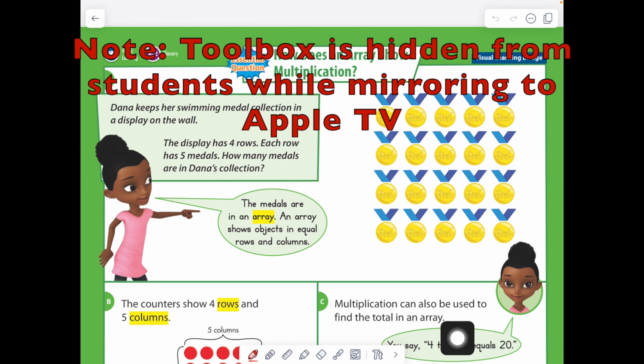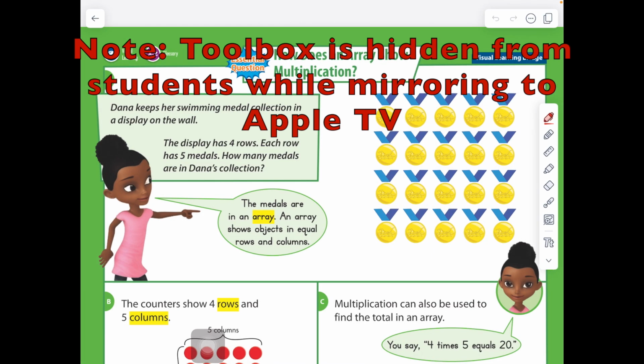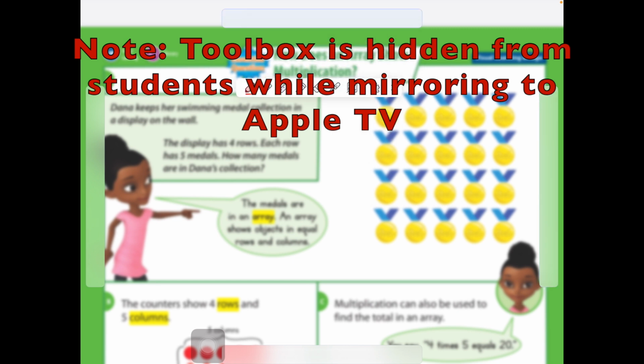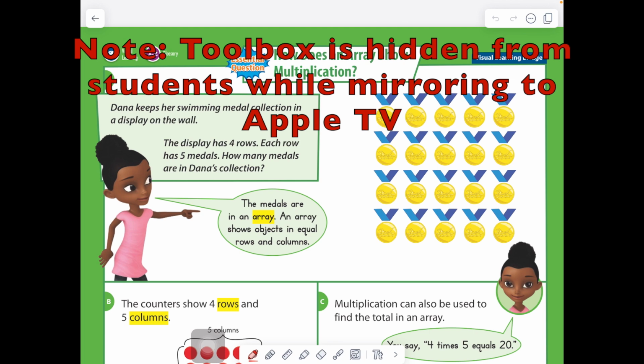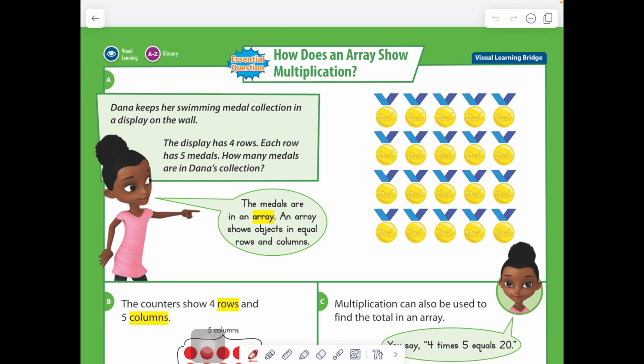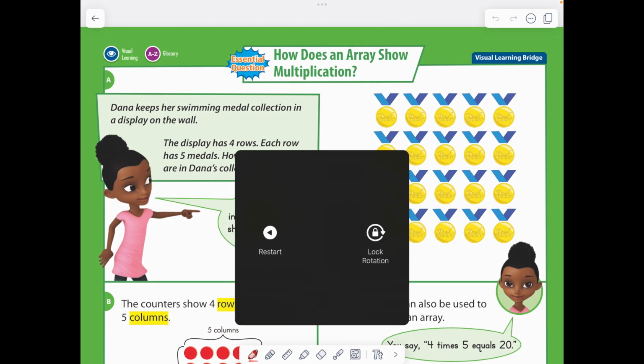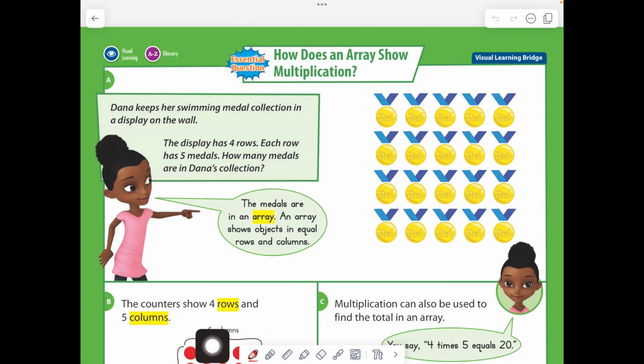So the first thing you'll notice is that there's this toolbox down here at the bottom. It is easily movable from one location to another on the screen if you don't like it where it is. I prefer mine down at the bottom. That's where I'm going to keep it today. The next thing you'll notice is that your tool that you are using is highlighted in the color that you have chosen. So you'll notice that the first tool right here is a pen. It is red because that is the color that I am using.